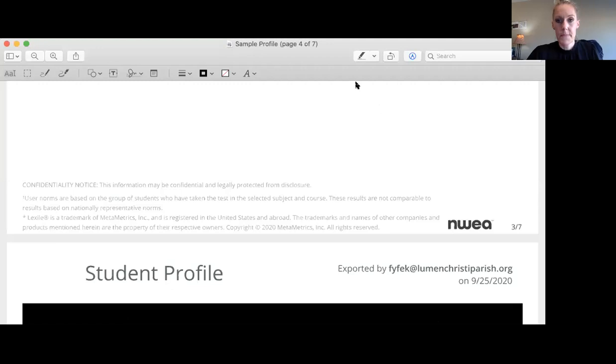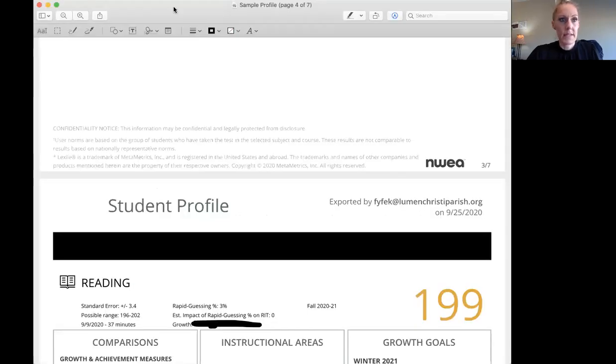Kind of a Cliff Notes version of the MAP. So you are going to receive a report. Your child's teacher will email that report to you by Tuesday of conference week. And the report that you're going to get, I'm going to share it with you now, a sample report. Here we go. Let me make this a little bigger for you. I'm going to scroll up to the top.